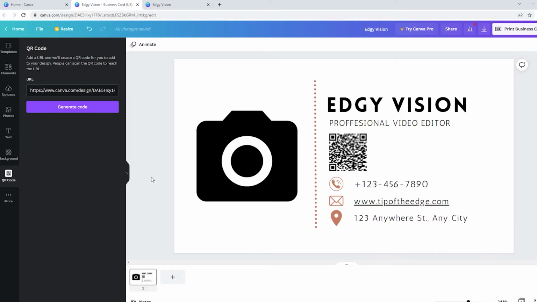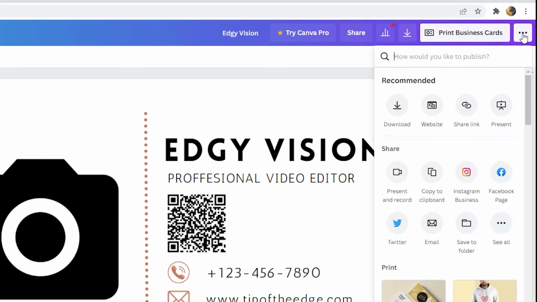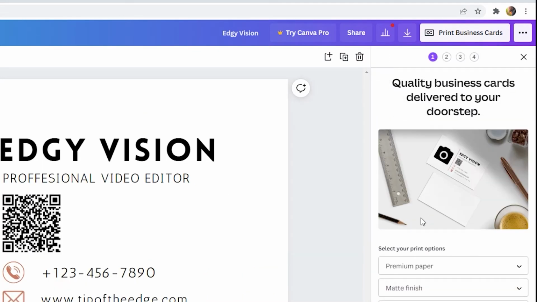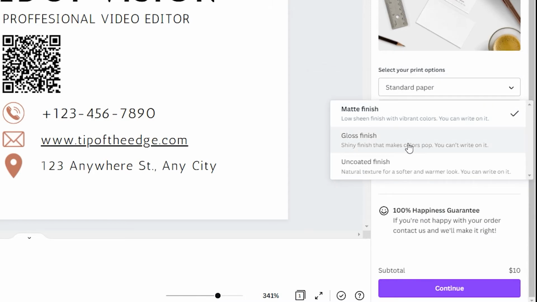Now the next step, you can print out your design. You could pay for it and you could have the design delivered to your house. So for you to do that, once again, click on the three dots, scroll down, you're going to see print, click on business cards. You could select standard paper, premium, matte, gloss finish.